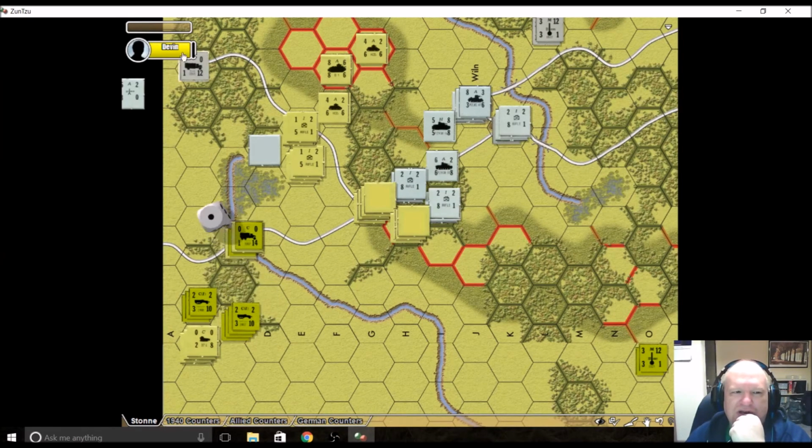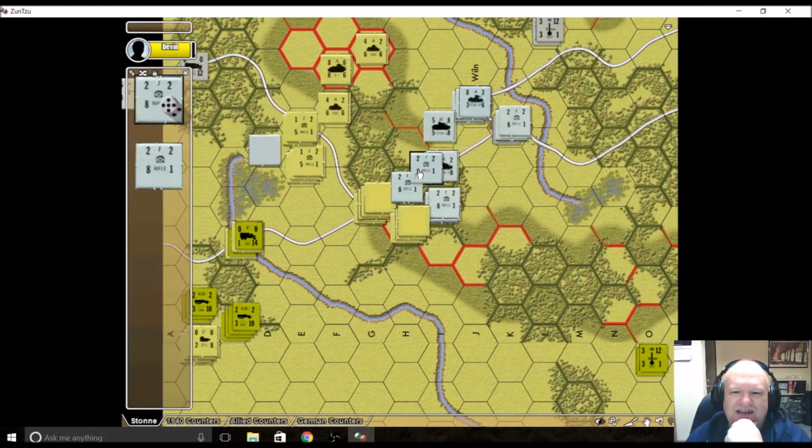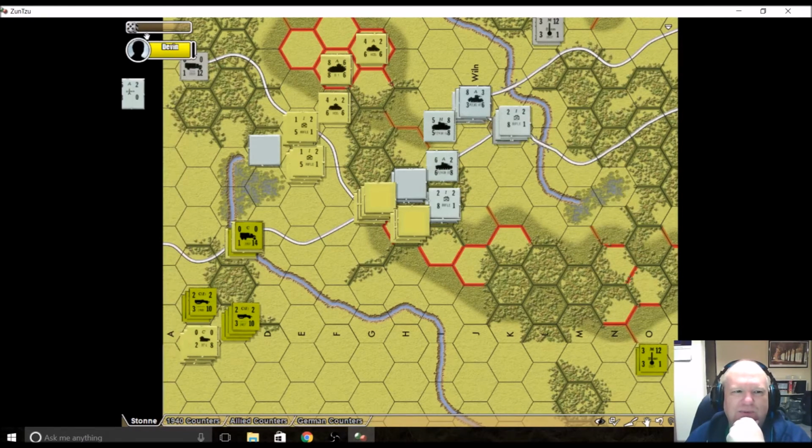2 to 1, disrupted. 1. And that would actually be a kill, but since it's plus 1 for the woods, it's a disrupted. 5 plus 1 is a 6, which is nothing, so that gets flipped, and the other one doesn't. Onto the other stack. 5 plus 1 is a 6, nothing. And the second one is 3 plus 1 is a 4, which will disrupt the second one, but we'll just move that to the top there like that. All right, that's artillery.